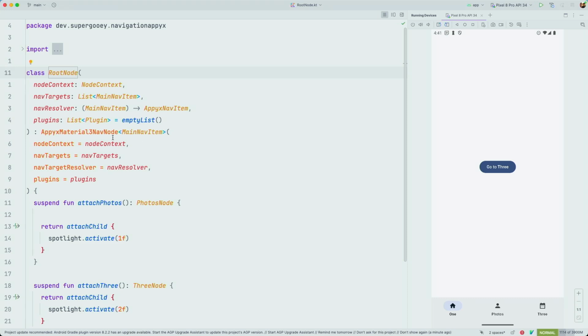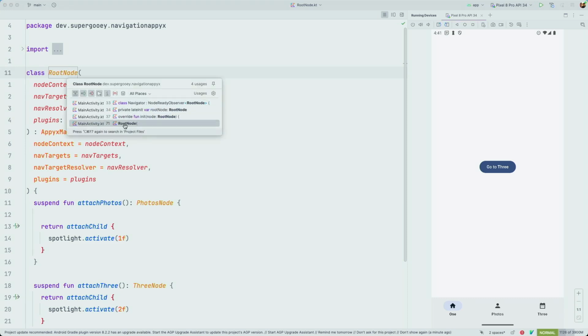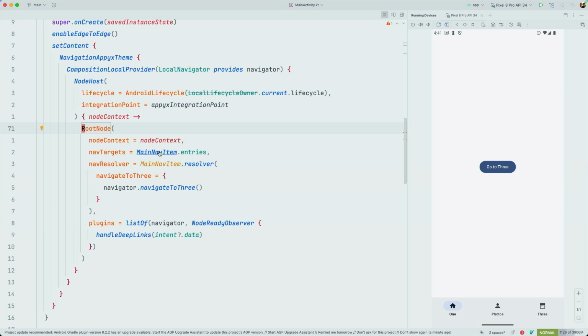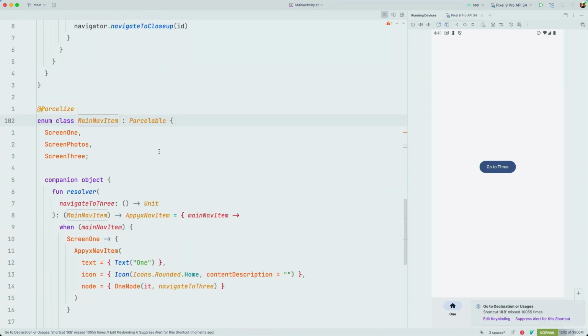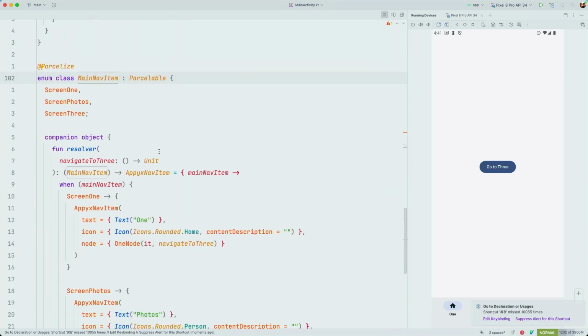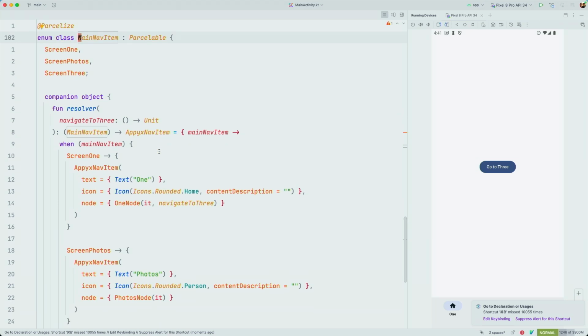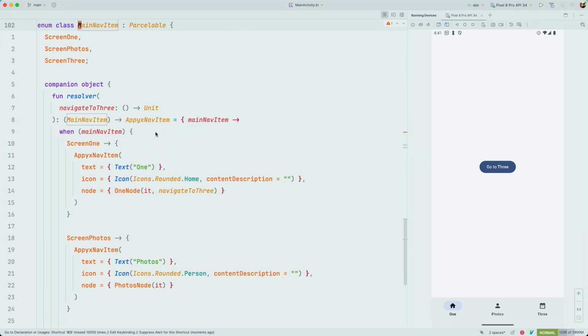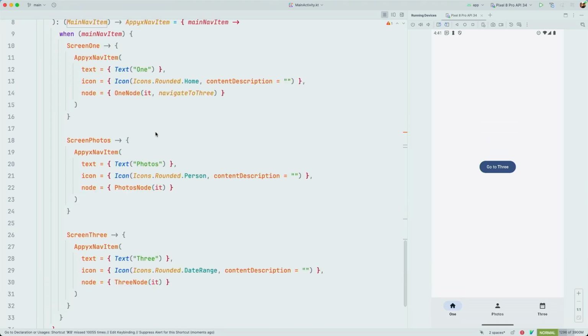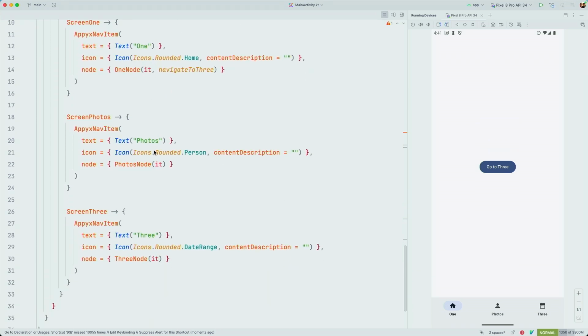You did have to set up a little bit of boilerplate, which if I go back, I set up this state, which represents the various children that node will have. And then I had to create a function that maps my nav items to their bespoke Apex nav item, but it was pretty simple to set up. And then each one of these nav items has the child node that it represents.